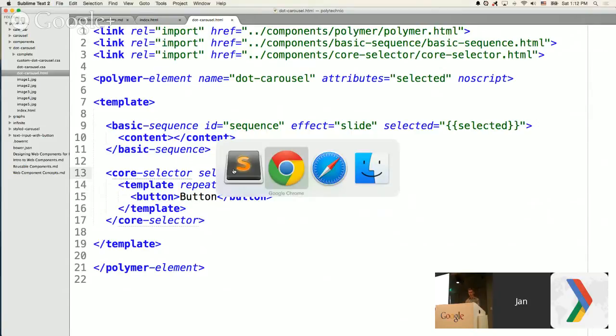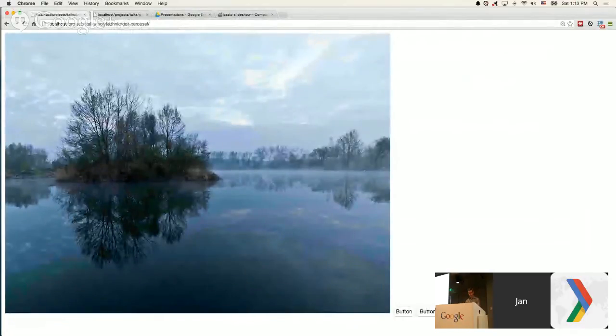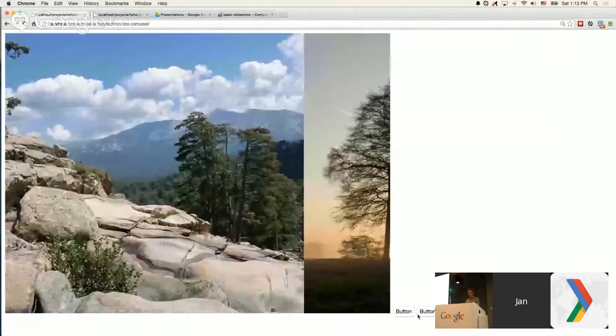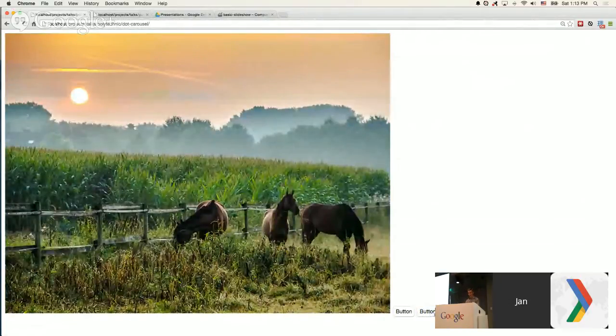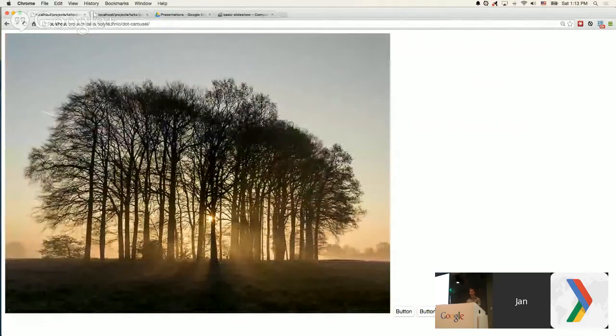A lot of wiring going on. So if we come back here, they still look the same, but now we've got navigation wired up for free. That comes from the way that core selector works. I didn't have to write any code to make that happen.